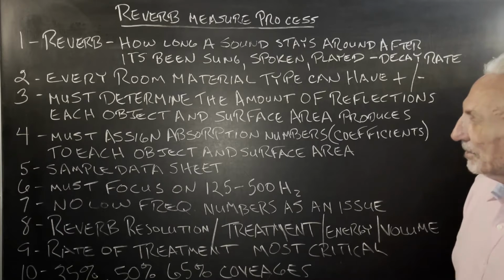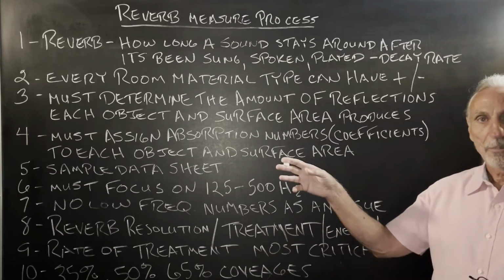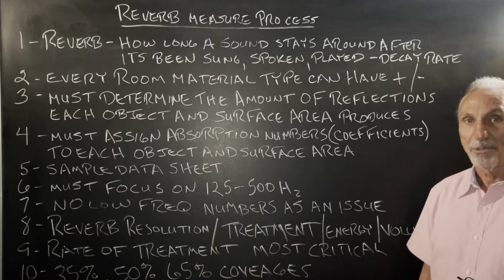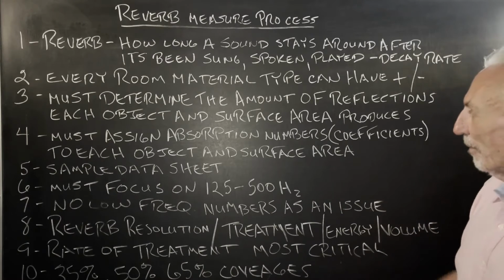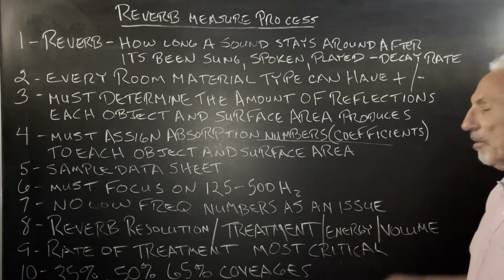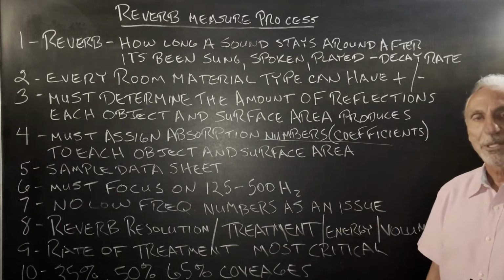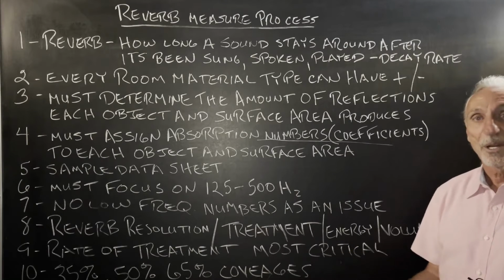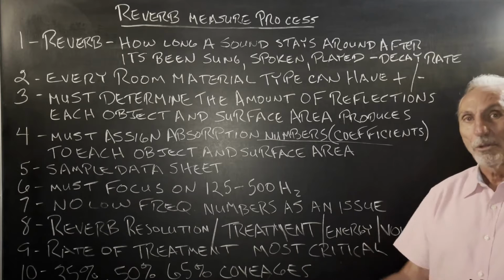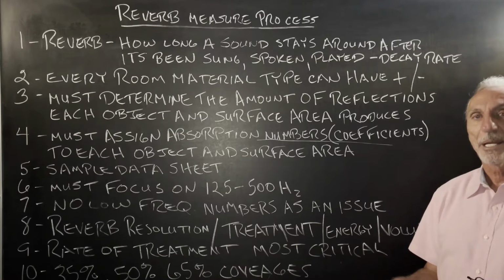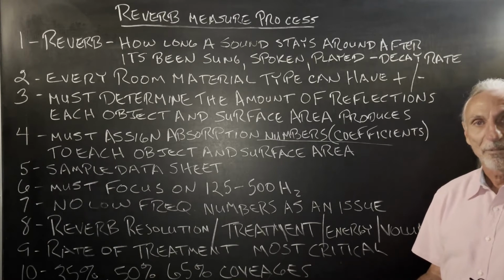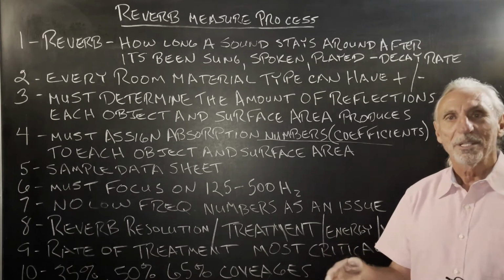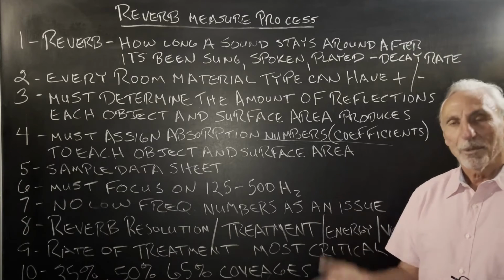The walls, the floor, the ceiling, people, anything in the room it's coming in contact with. And when that happens, some of it's going to be absorbed, depending on the material type, and some's going to be reflected, which is most times the case. So we have to assign absorption numbers, coefficients, to the material types in the room that are absorbing energy, because those are our allies. We want to use those to our benefit, include them in the calculations. The problem becomes those surface areas that are reflective and not absorptive. So you try to assign percentages, rates and levels of absorption. We have tables for that.